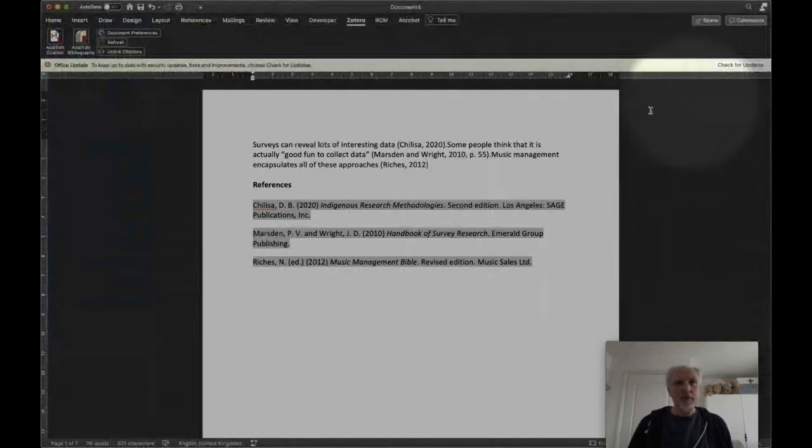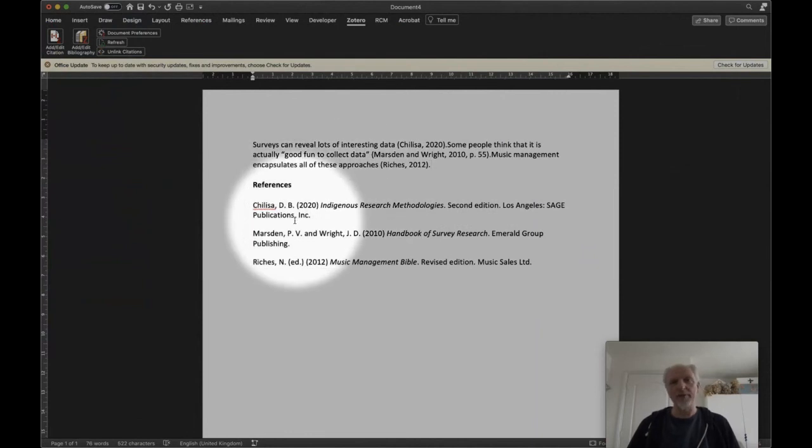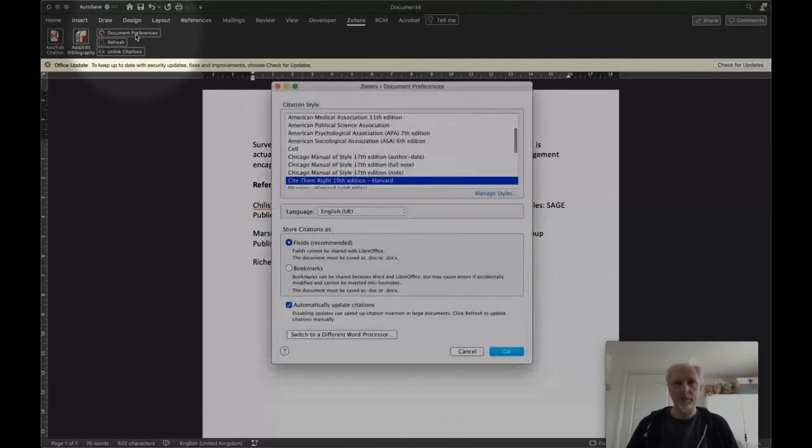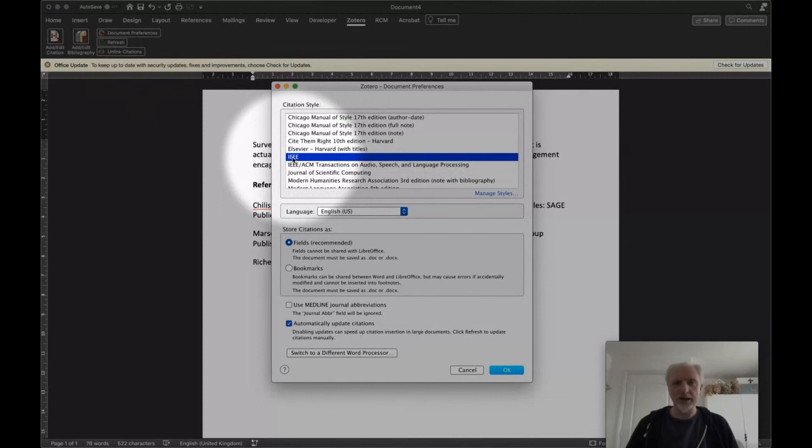Let's now go back to this thing here and talk about changing the style. I told you what a nightmare it was to change your reference list from author date into numbers. In document preferences, since we were looking at the IEEE, let's go to IEEE, which I happen to know is a numbers plus square brackets one. If you've got 60 references, it will be terrible trying to migrate this.